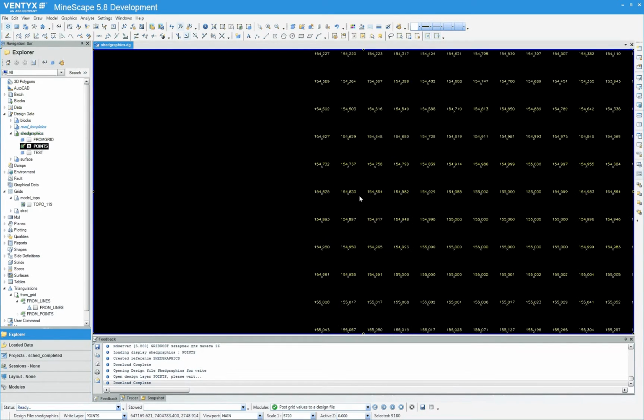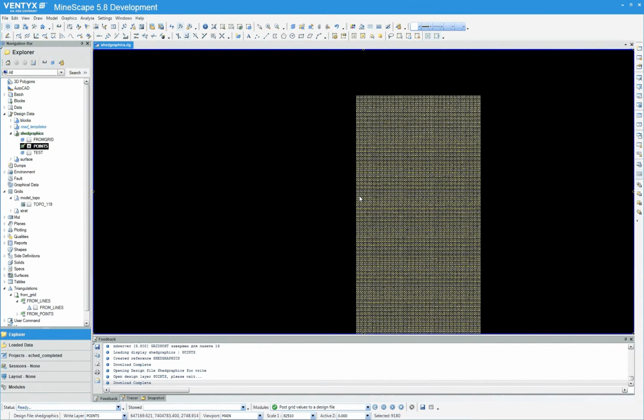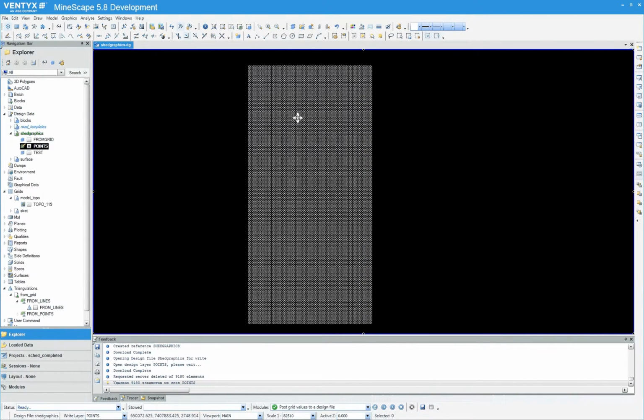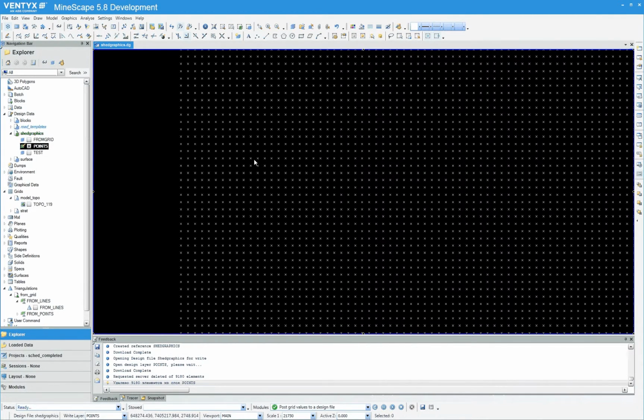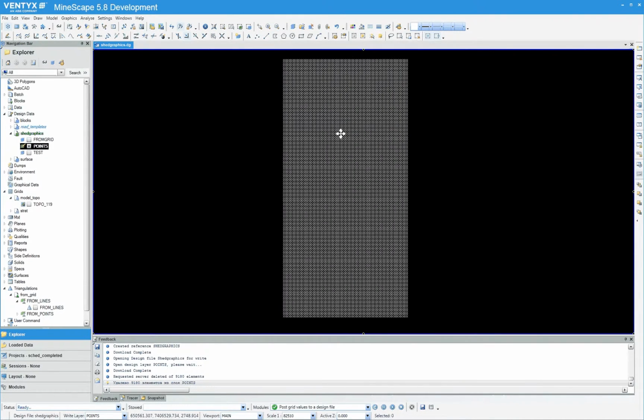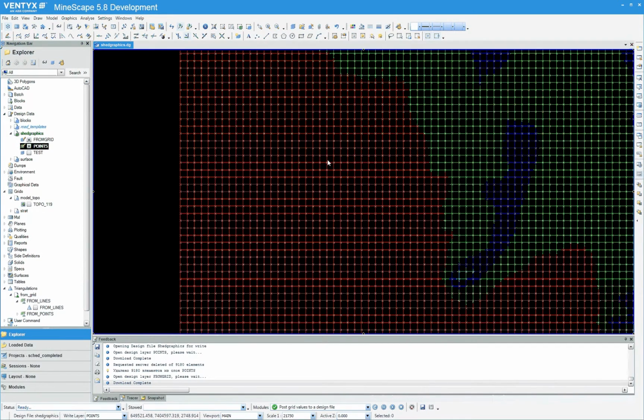It will take some time to delete the text. In my case it was fast again because it was only 9,000 items. If you would be dealing with several million items, I guess it would take a while. But okay, let's try to visualize these points and the graphics which we have from our previous experiment. So for you to understand where these points are located, as I said, these points would be located at the nodes of our grid. So it looks like this.